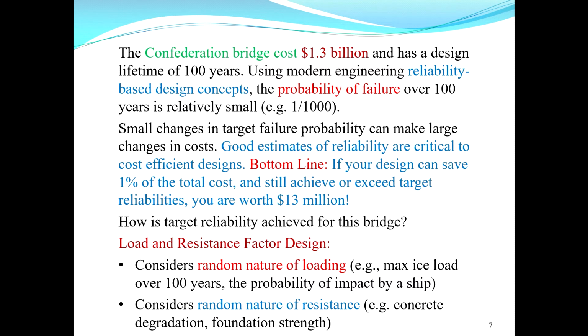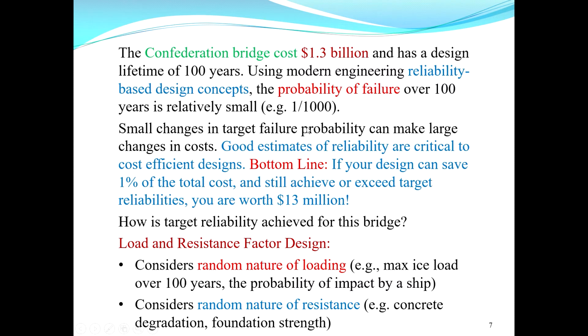Basically the idea is that in that 100 years the probability of failure is relatively small, something in the order of 1 in 1,000. Nevertheless, that bridge, there's no way it's going to last 5,000 years. It'll maybe, if we're lucky, last a couple of 100 years, and then we'll replace it.